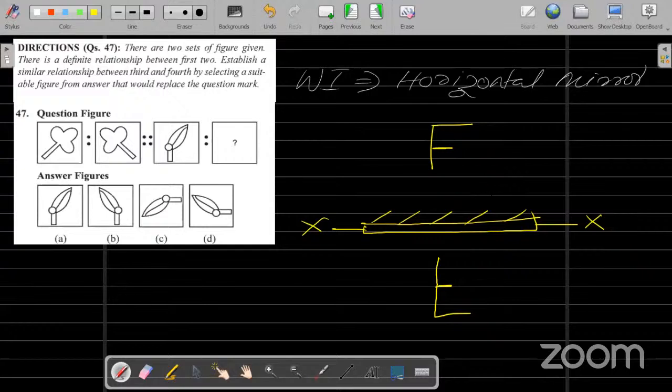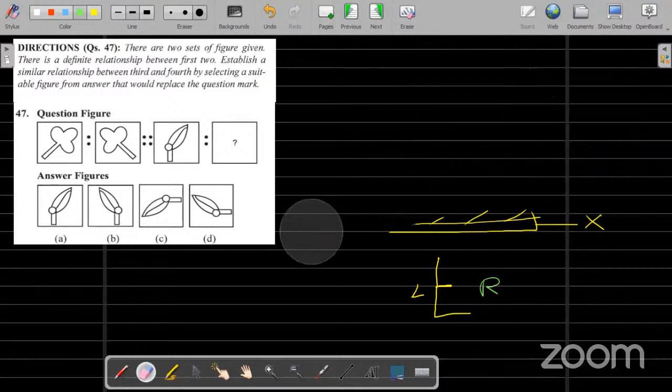like this. Here the left side remains as left side of the original diagram. This is the left side. For the water image also left side is the same. Right side of the original diagram remains as right side. Left and right side keep their respective positions. But the thing is, top and bottom will interchange. In water image, top and bottom will interchange. The top of the original diagram becomes the bottom of the water image and bottom of the original diagram becomes the top of water image. That is what is happening with mirror image and water image. In mirror image, left side and right side interchange, whereas in water image, top and bottom interchange.